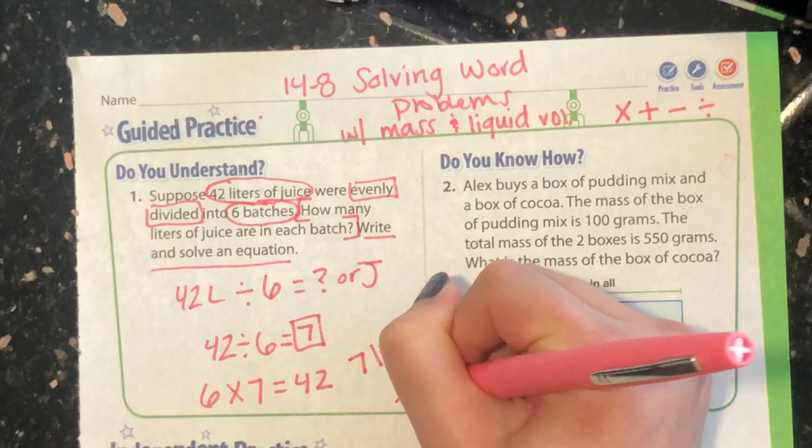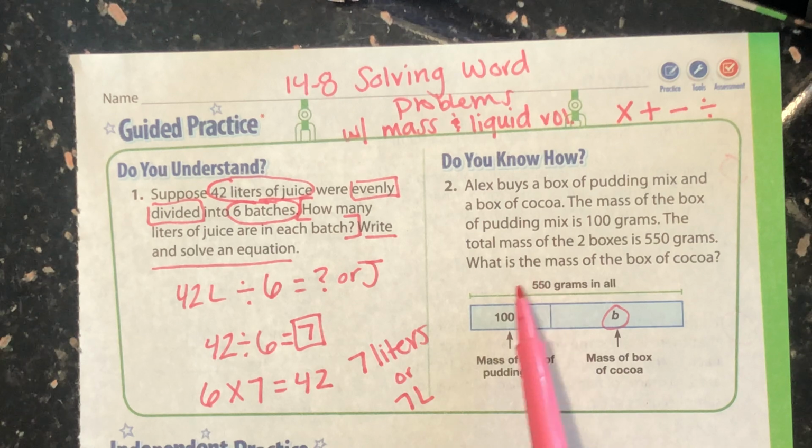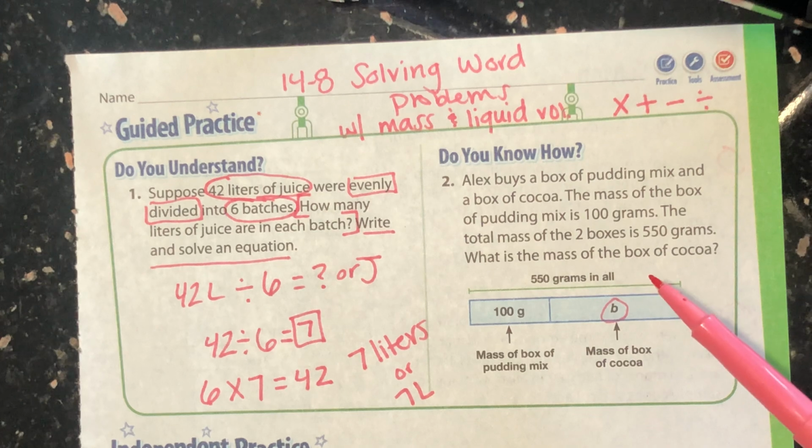Okay, so number 2 is using one of our strategies as well, and this is called a bar diagram. Parents, if you haven't seen this before, this is called a bar diagram. Up here on top of the line is where the total goes, and then these are the parts. So we've got part, whole up here. When we're solving bar diagrams, if you have the whole and you have one of the parts, you subtract to get the other part. If you have both parts and you're missing a whole, then you add them together. Okay, so let's look at this.